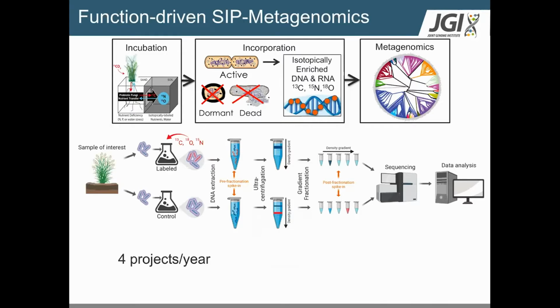But I just cherry picked one or two things to focus on. One of them is our brand new project, which is stable isotope probing metagenomics. And really the idea here is allowing you, the user, to link microbial identity to metabolic activity based on the uptake of isotope labeled substrates. So what the schematic is showing is that you would have samples from the environment that are probably incubated or enriched under certain conditions, and you then provide the isotope labeled substrates for its uptake, and the actively dividing members in that enrichment would then preferentially incorporate that label into its nucleic acid.